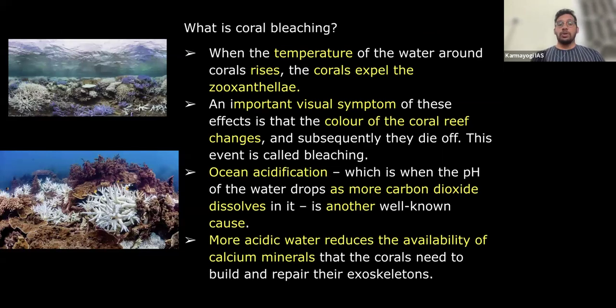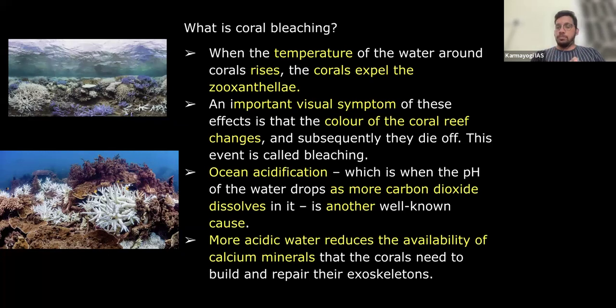Now, what is this coral bleaching? You can see here, this is the situation of the present corals. This is because we have seen that the corals are in a symbiotic relation with the zooxanthella. Fine. Now, because of the excess temperatures, the corals do not have the capacity to give habitat to the zooxanthella, right? So they themselves do not have capacity because of the increased temperature. How can they give habitat to the zooxanthella? So the first step that they take is they expel the zooxanthella, right? Because they don't have the capacity.